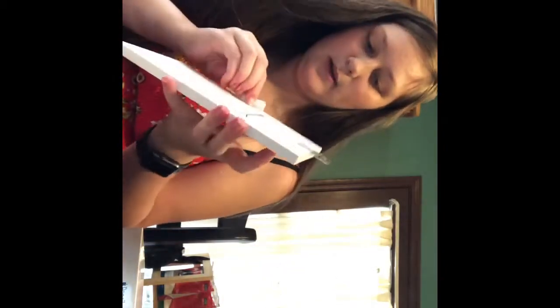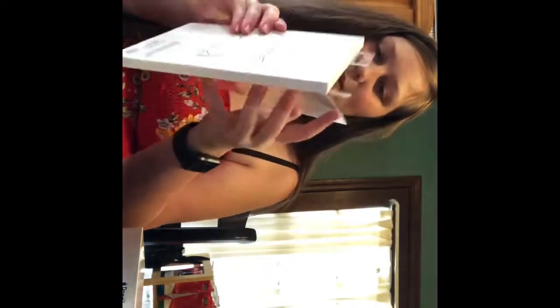So pretty. Okay. Before we reveal that, let's open the accessories quick. Okay, so I got the pink sand. I got the pink sand cover. So, can you guess which one I got for the tablet? Can you guess? Let me know in the comments real quick. Okay, let's open this.